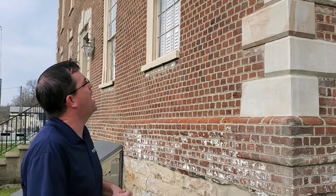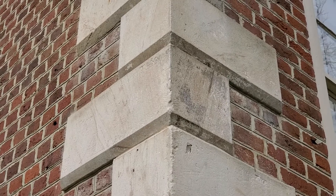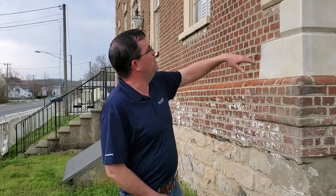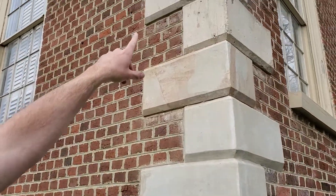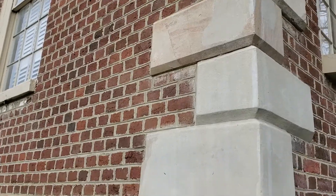We've moved to the other side of the building for an easier look at the Civil War period graffiti. You can see names and initials carved into the stone. Most of these we believe are from Union Cavalry posted here in December of 1862 — there was a skirmish fought between these soldiers and Jeb Stuart's Confederate soldiers just south of here near the courthouse and Mine Road. There's also a date of 1900 engraved here, so it's not just Civil War graffiti but also from the turn of the century.